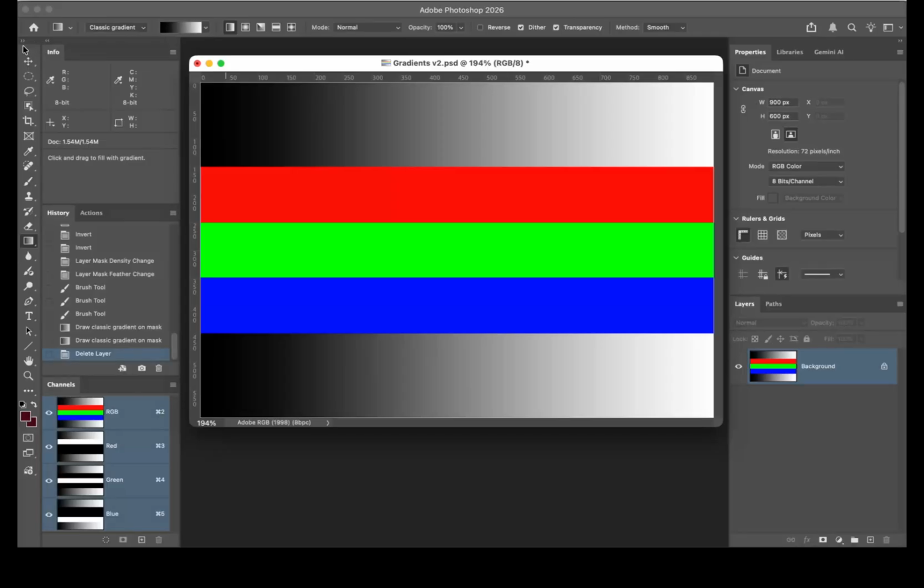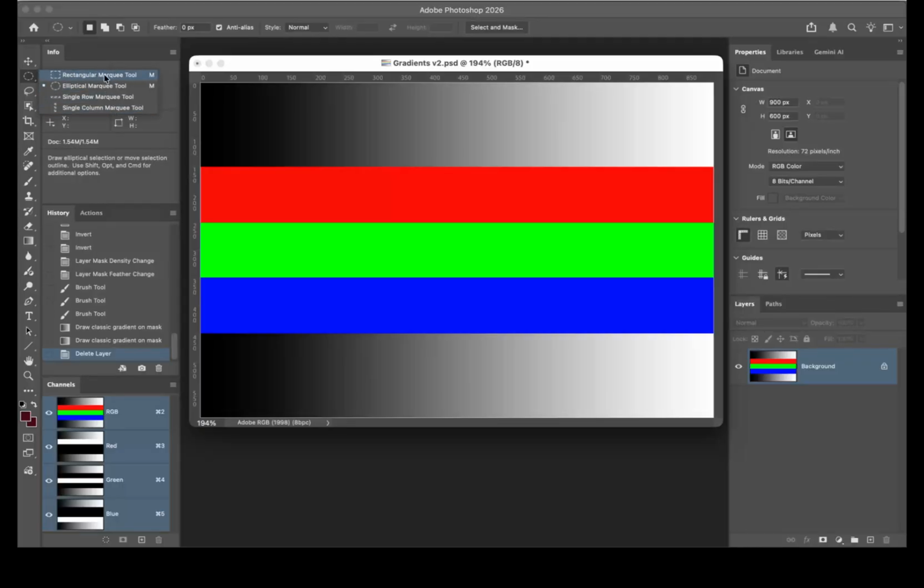So we're going to start up at the very top. The first one that I want to get to is the second tool down. So it's underneath the move tool, which is at the very top. Second tool down. It is the marquee tool. If you click on the marquee tool, if you click near the lower right-hand corner of it, you will get a flyout menu, and you'll see you can do either the marquee tool, the elliptical tool, the single row, single column. Those you can do those.